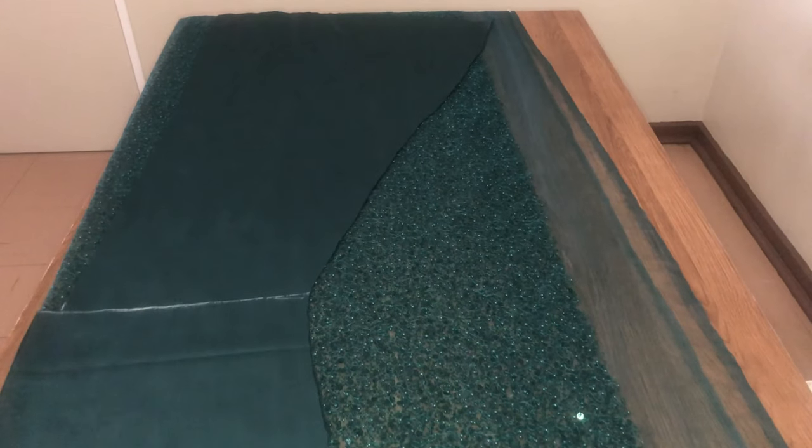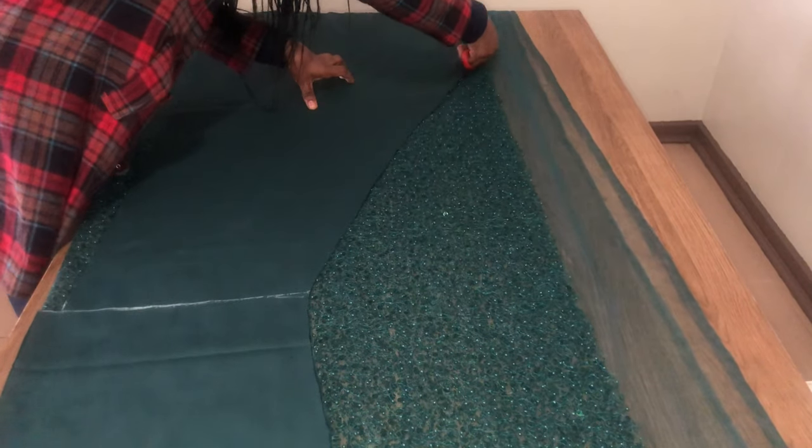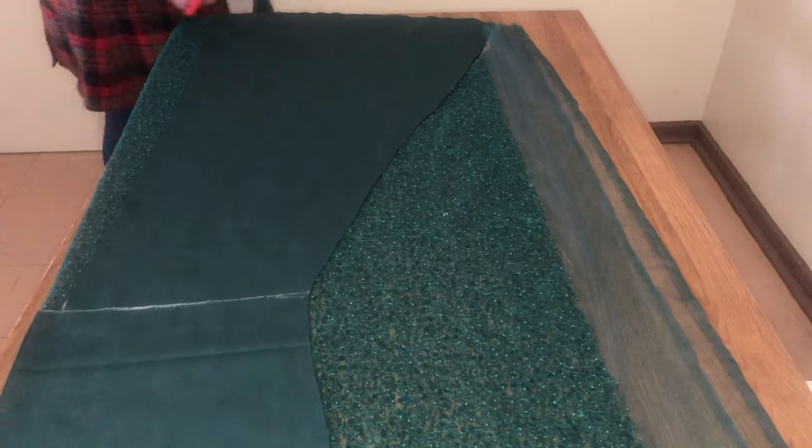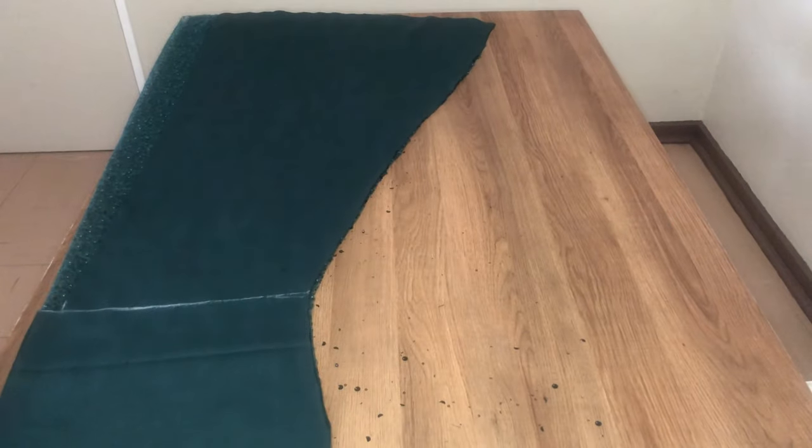So to join them together is very easy. You just join them the way you normally join your dress or your skirt or anything. Just place the lining on the lace, stitch them together, join them, and then cut the lining as well. Make sure the lining is also long. Then you start joining them together.